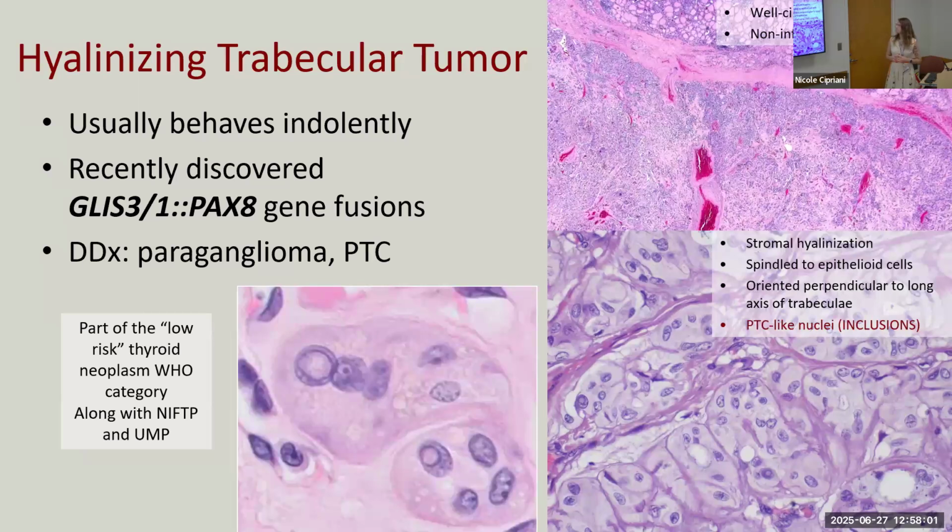Therefore, that advice was given to me when I was training in cytology. Maybe that's one hint that you can have regarding this neoplasm. Good point. So probably call it AUS, it's in molecular. Yeah, exactly. I'm traumatized. I specifically remember having one of these on my boards exam, and I couldn't figure out whether it was a paraganglioma or a PTC or a hyalinizing trabecular tumor. So if that's in your differential, that's correct. It's this. It's this.